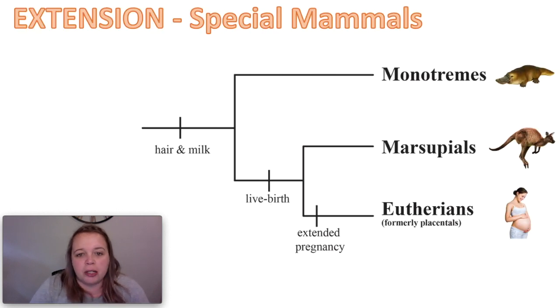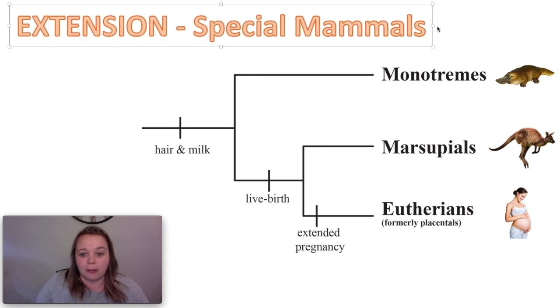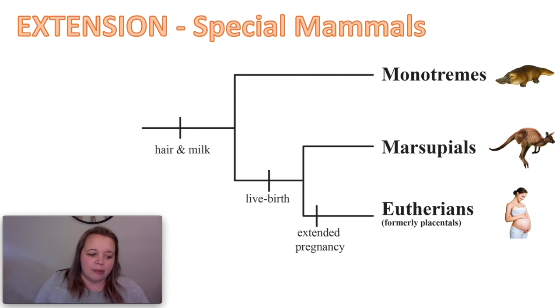So the last 2 groups that I'm going to talk to you about are the marsupials and the monotremes. So we said that all mammals gave birth to live young, but that's where we've got one exception. We've got one exceptional little group here, and we've only a handful of animals that fit into that group. But marsupials and eutherians, which are us, or formerly we were called placentals because we have a placenta, have the ability to give birth to live young, and all of these special mammals in particular, we all have the ability to feed our young milk. So let's have a look at the first group.